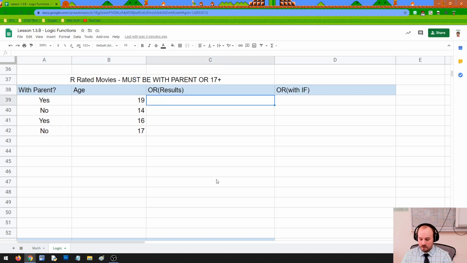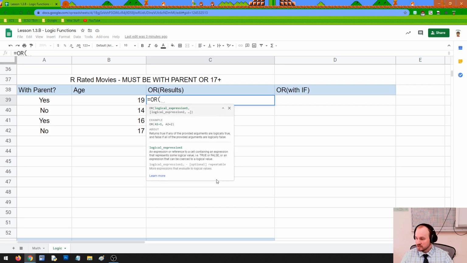All right, so just like with the AND, we're going to have equals OR, parentheses. Now we have to put in each of our requirements separated by commas. So the first thing we need to do is make sure the cell A39 equals yes. Pardon me for that.